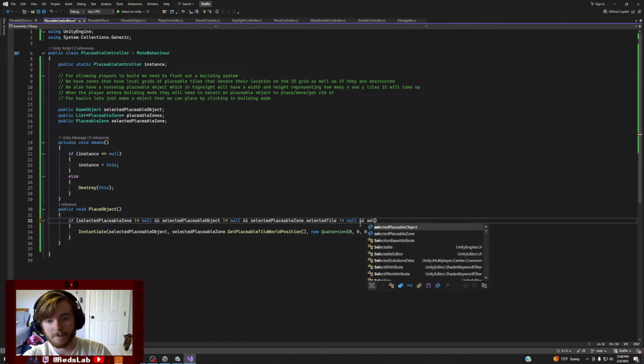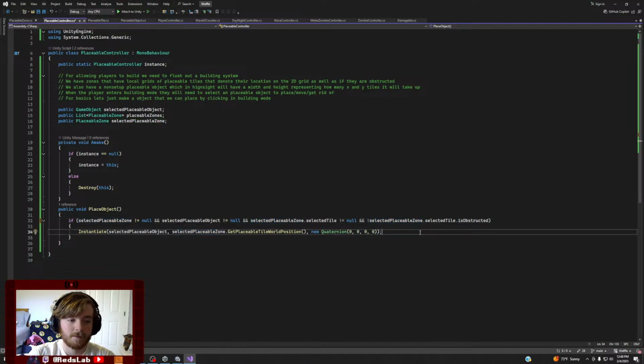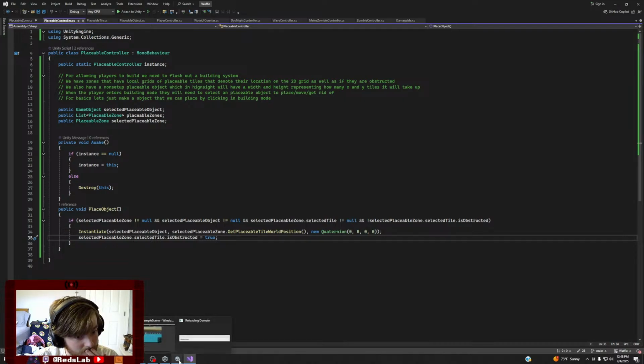And selected placeable zone.selected tile, not is obstructed instantiate, and then we're also going to basically set is obstructed equal to true, so we can't place another thing on there like so. Okay, cool.